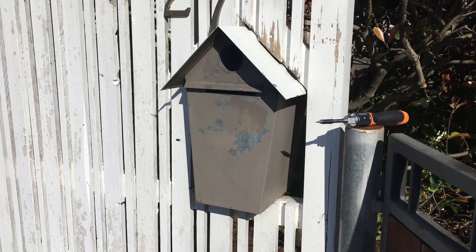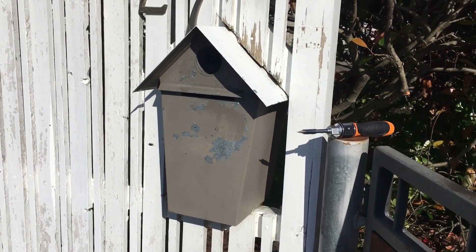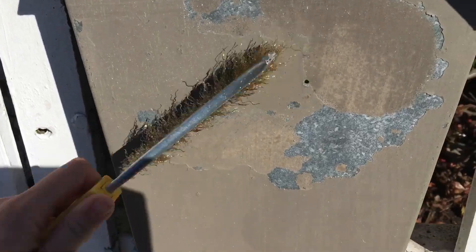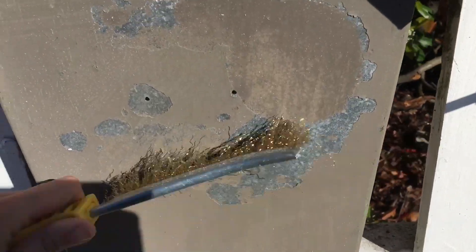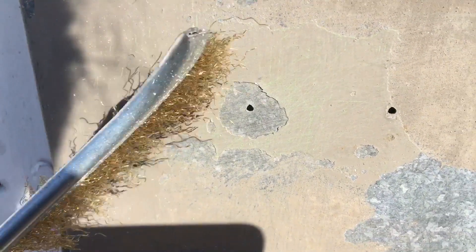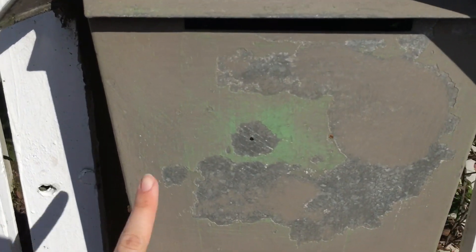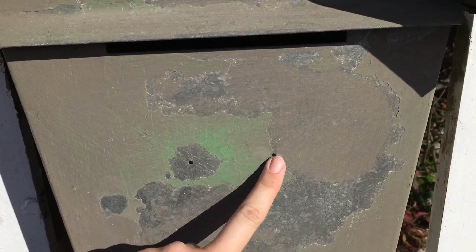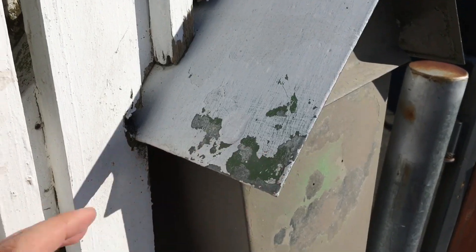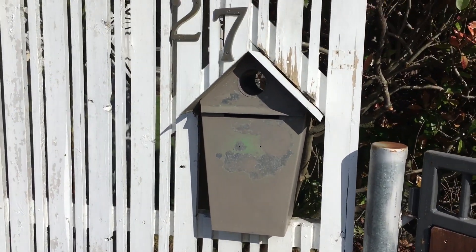One thing to note: you do need to wait until this is fully dry before you start painting — might be obvious but let it dry before the next step. I've just finished wire brushing and as you can see it's gotten rid of heaps of the really flaky gross bits. I'm going to give it a little sand to get rid of the really hard edges so they don't show up as much with the spray paint, but who cares if it's perfect because it's outside and no one really sees it.